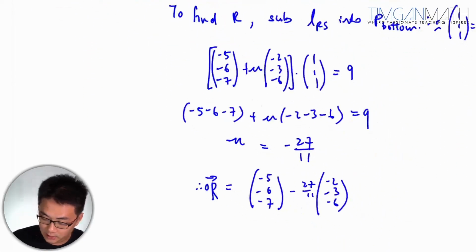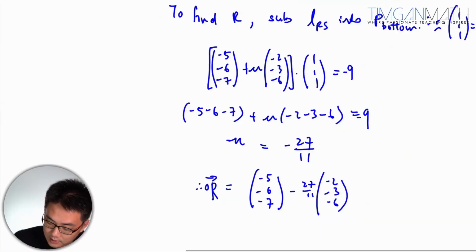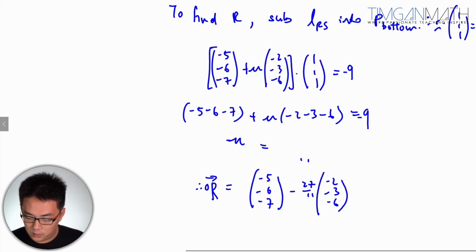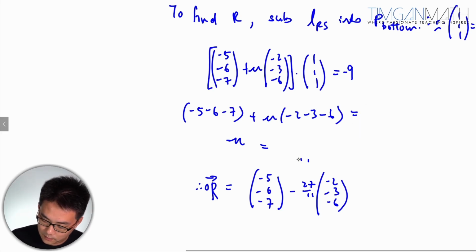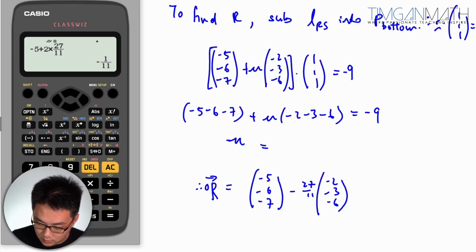I see. I copied it wrongly. So this is minus minus, and after which I just... Okay, this is wrong. So it will be minus 9 here. So this case here will be negative 9 plus 5 plus 6 plus 7 over negative 11. So it's minus 9 over 11.